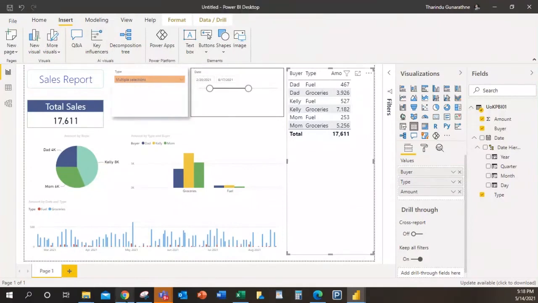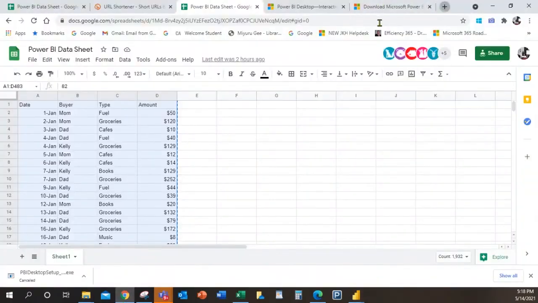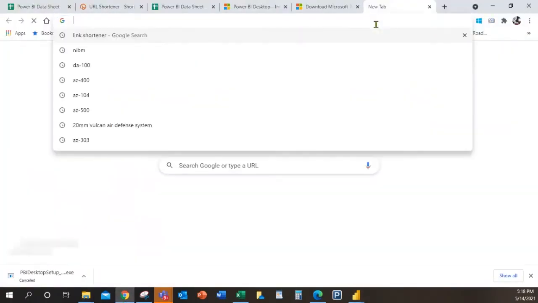Let me download the logo of University of Kelaniya.